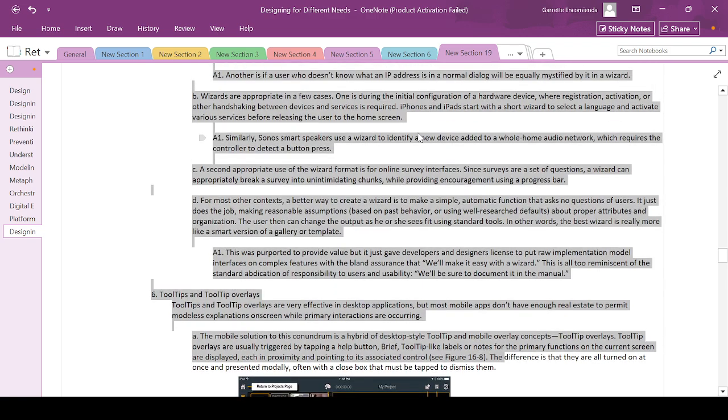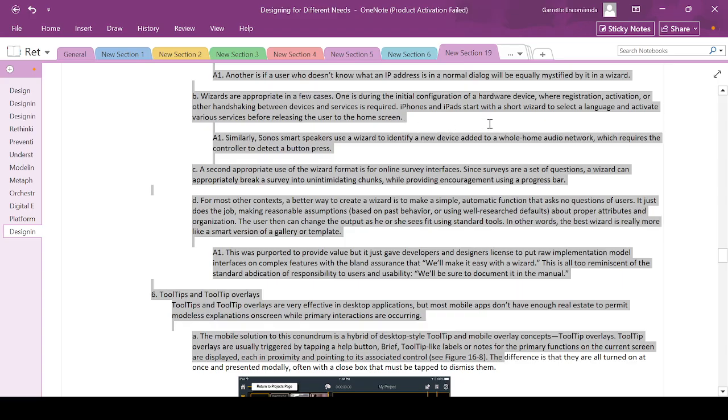One is during the initial configuration of a hardware device, like a one-time setup of a network driver or speaker, etc., where registration, activation, or other handshaking between devices and services is required. I think OS mostly automate this today.